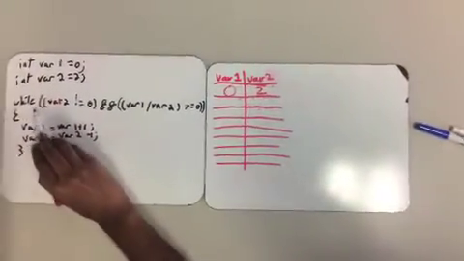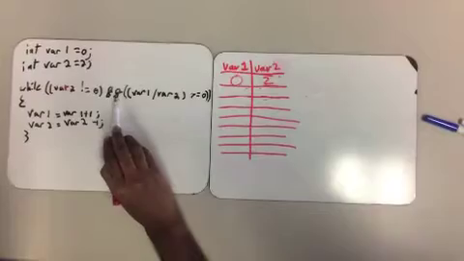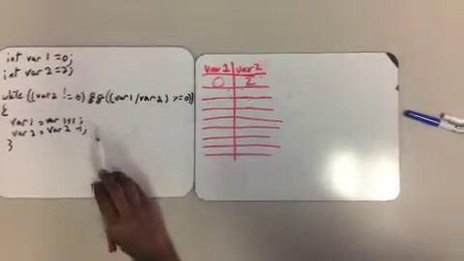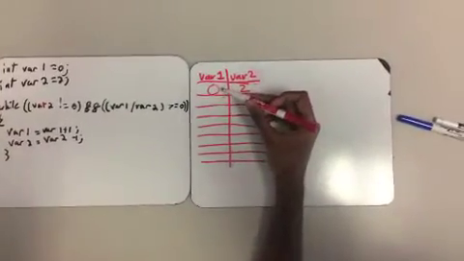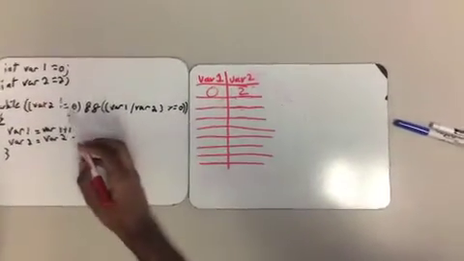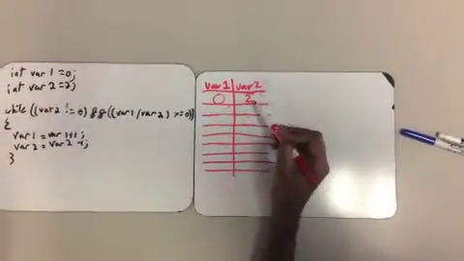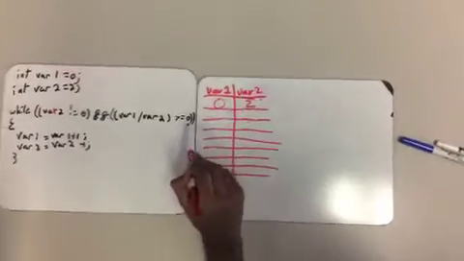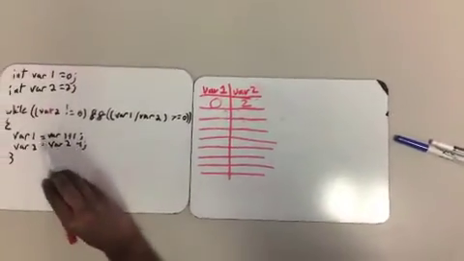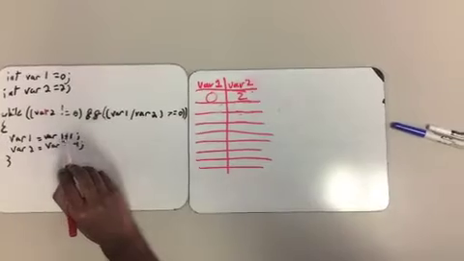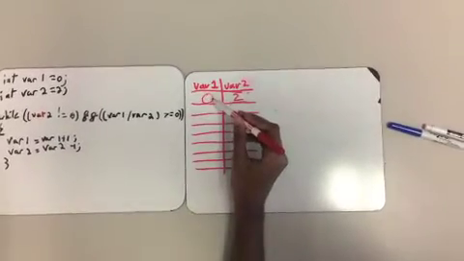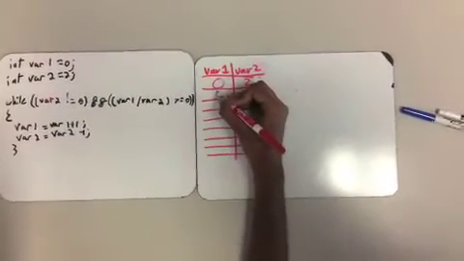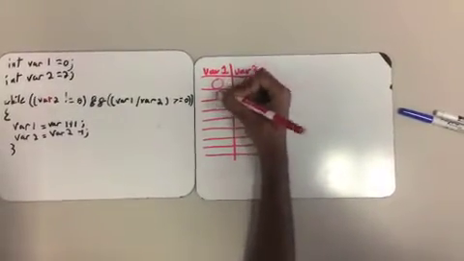So we have that while var2 is not equal to 0 and var1 divided by var2 is greater than or equal to 0, you run the code. So you first check what your variables are equal to in order to see if you can run the code. var2 is equal to 2, that's not equal to 0, and 0 divided by 2 is equal to 0, so you can run the code the first time. So var1 is equal to var1 plus 1. Since var1 is equal to 0, 0 plus 1 is equal to 1, so var1 is equal to 1 now.